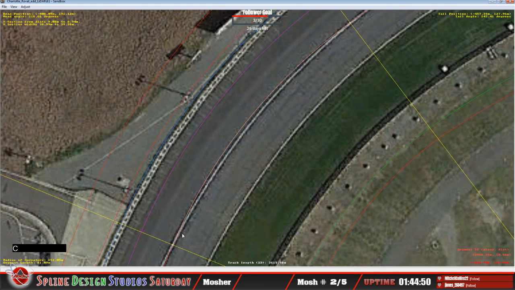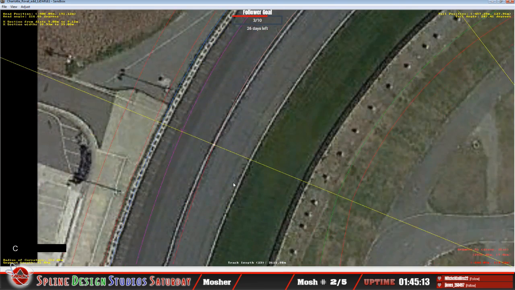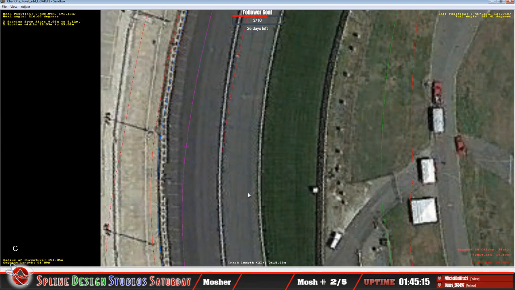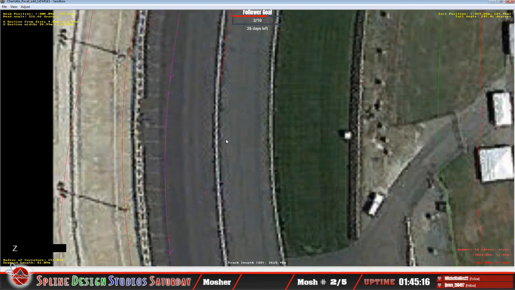I don't think that'll be too much of an issue. Yeah, that should probably be fine. So between here, that would probably bode well, as I was saying earlier, to put another X section in here just to define this more clearly, and especially beyond that, all the way into the infield. So that's probably what I'll do after I lay this set of X sections down.